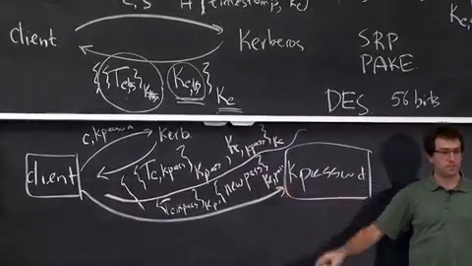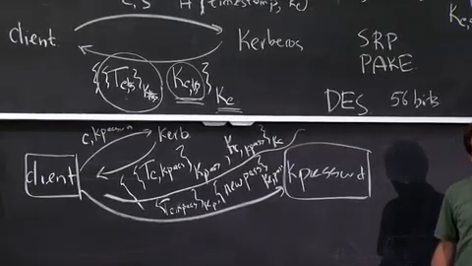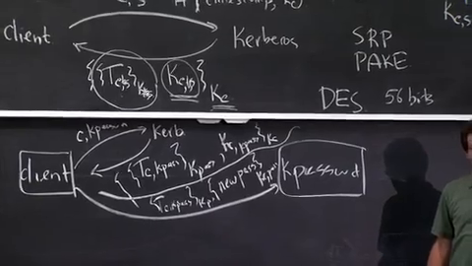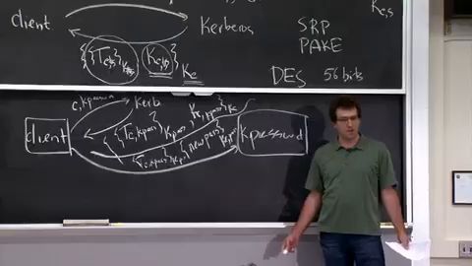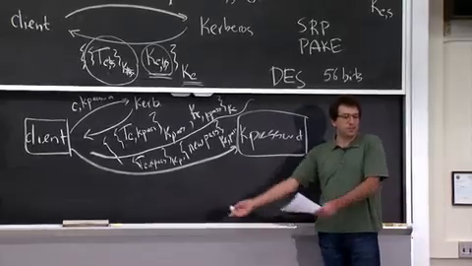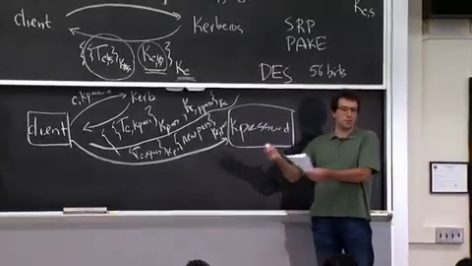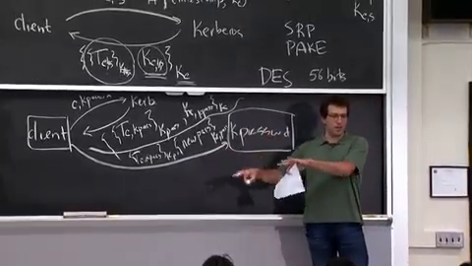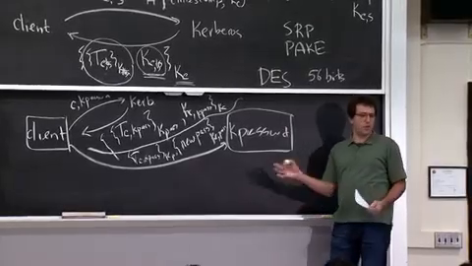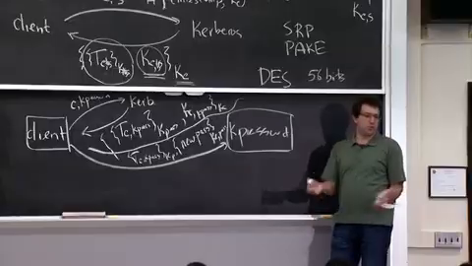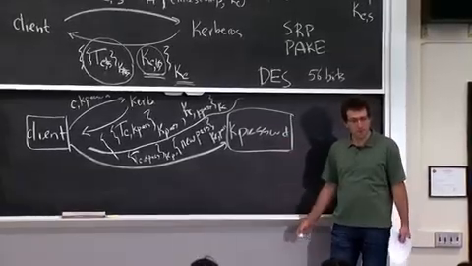Yeah? But if an attacker knows KC, then why couldn't they avoid it? So if the attacker knows your password, they can change your password, absolutely. That seems reasonable, right? There's no other way to tell whether it's you or not. If someone walks up to an Athena workstation, types in your username and password, runs password, change my password to this new thing, they know your password, they're going to be able to change it. So that's the same in almost any system you could imagine. This is true for Gmail, probably. This is true for any system that uses passwords in general.